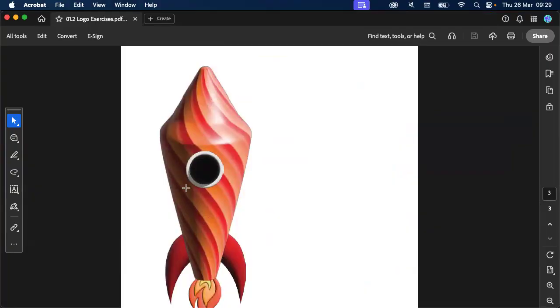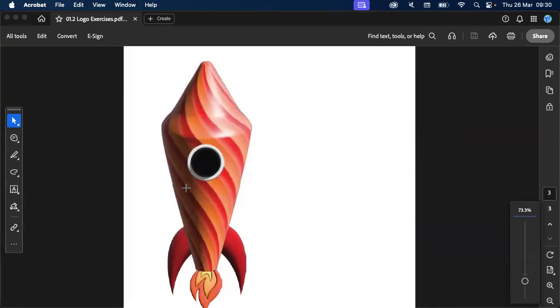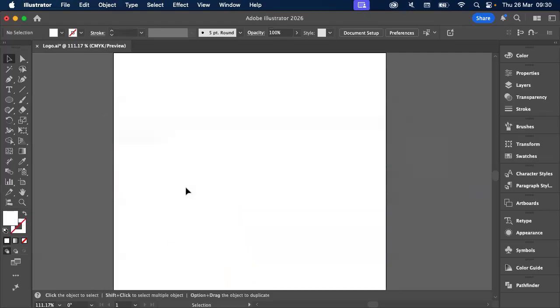Now, I'm not going to do it exactly how this needs to be. You guys will go and fine tune that, but I'm going to run through those concepts again. So the first thing we need to identify here is, of course, what type of shape do I need to start with? Looking at just the body of the rocket, not the fire, not the outside or the window, just the body. That needs to be a custom shape. It's got a triangle head and then it's got almost like a tapered body for the rest of the rocket. So I need to make that shape starting off.